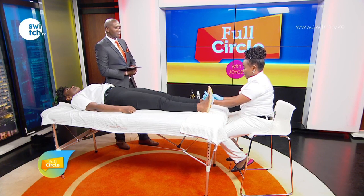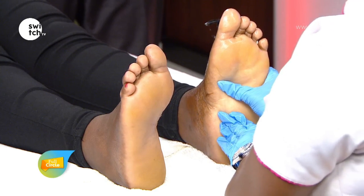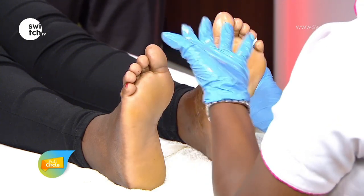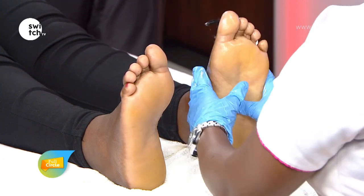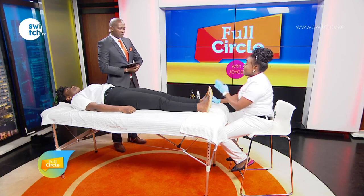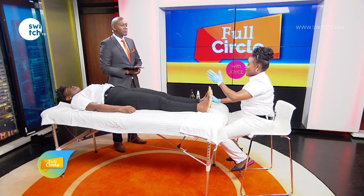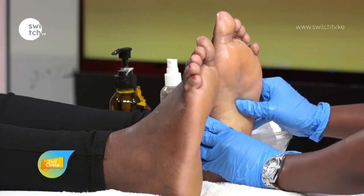So this is where we have the diaphragm. Now down here, this area is where we have the digestive system. People complain that they have issues with acidity and all that. So these are the parts that you should be working on if they complain of a particular area in their body. This is the map that will direct you to any problem that is happening to your body. If you have acidity, you don't have to go direct to their stomach and massage them. You can just massage their feet just down here.